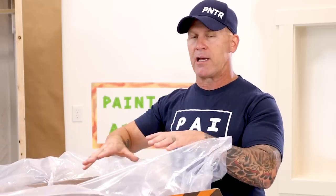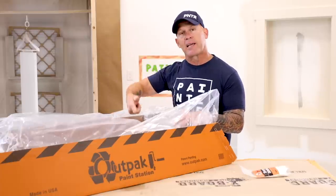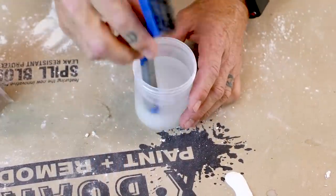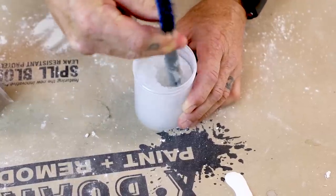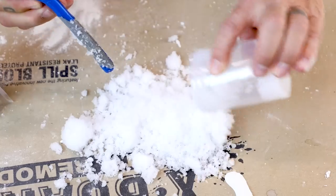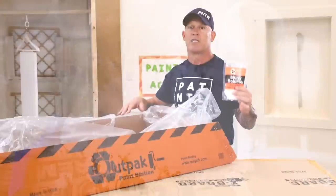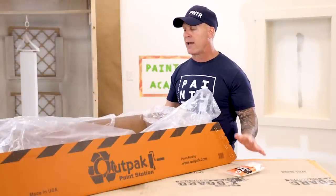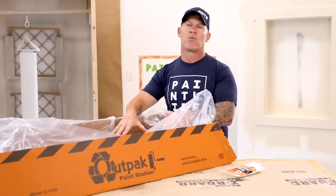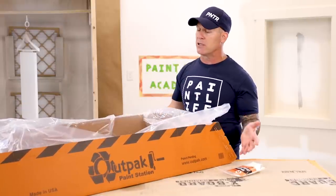The next use is cleaning your tools. At the end of the day, if you need a place to clean your tools that abides by EPA standards, this is a great device. It's leak-proof plastic — you can clean your sprayer inside here, running all the contaminated or dirty water right inside it. It comes with a product called slurry solution — a sample pack — and you just add it to the liquid, it solidifies the liquid, and then you can roll up the bag and dispose of it at the landfill. Definitely check your local rules and regulations to confirm this meets the standards where you are. You can also clean your rollers and brushes inside here — all the dirty liquid is contained in the box. Add the slurry solution, roll it up, and dispose of it.